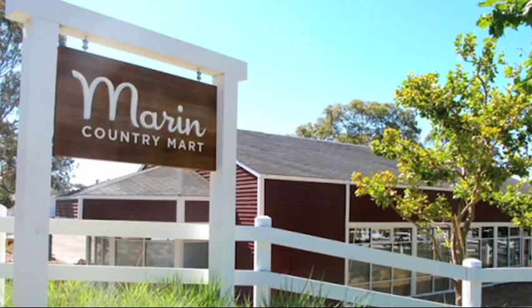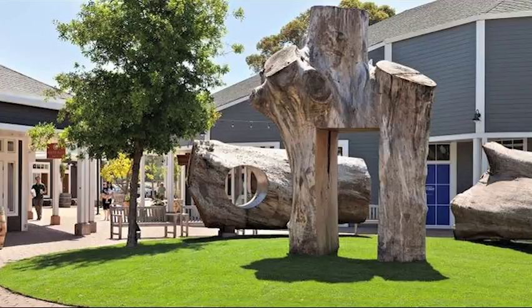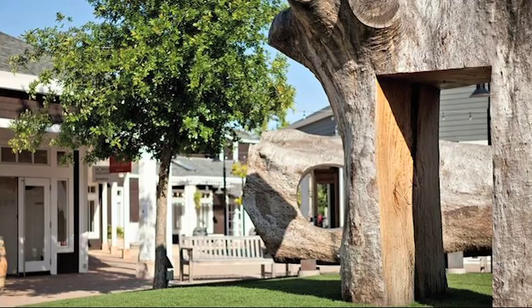I'm thrilled to have you here today, at the place where you find the inspiration for all of your children's log environments. Can you tell us how you got into building your first structure for children? Well, I had been doing quite a bit of work at Marin Country Mart, which was the first environment that I did for children, providing the wood and helping guide some of the work in that environment.